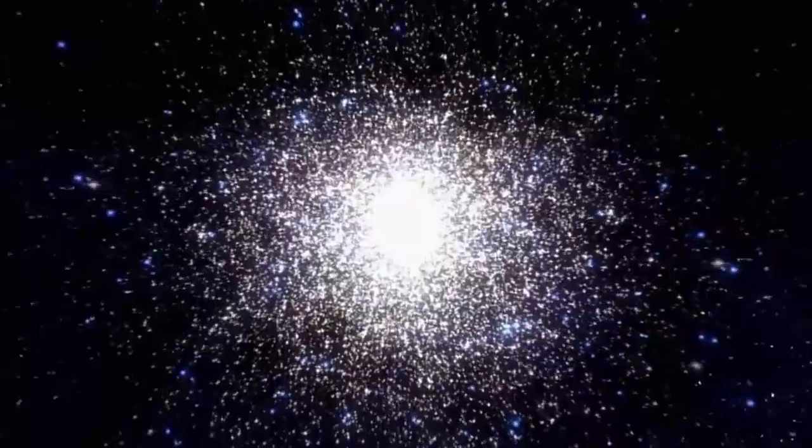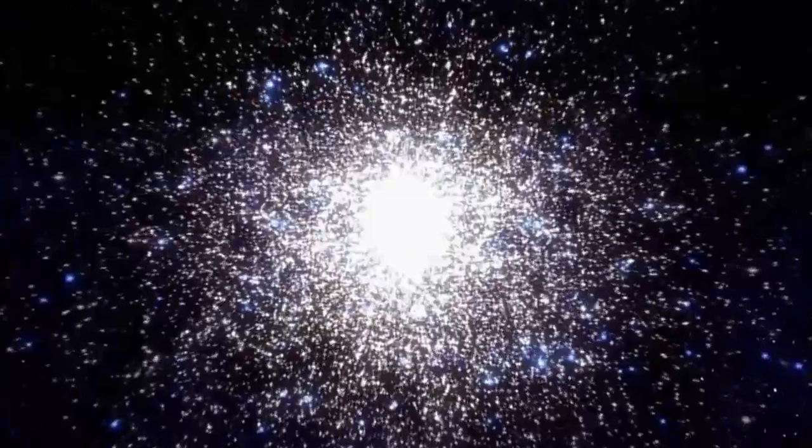The stellar density is really high. The distances between stars can be just a few hundredths of a light year. The galaxy's magnificent clusters are more than just beautiful to look at — they hold the very secrets to the way stars are created, and how they're destroyed in massive supernova explosions that generate the very elements of life.